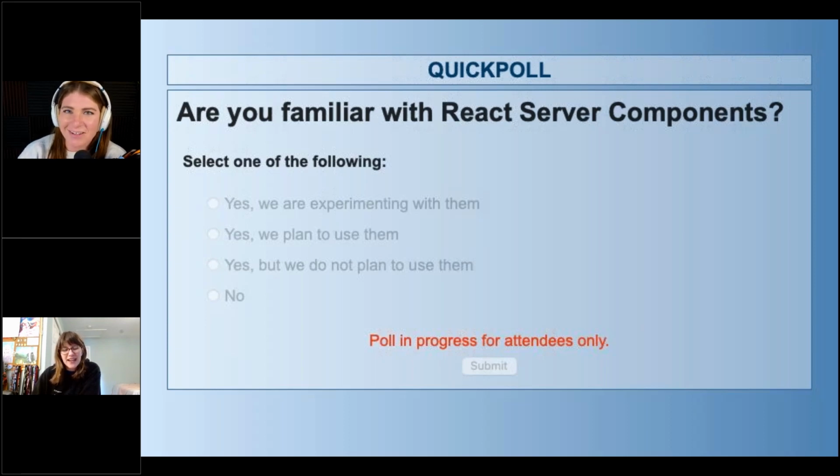It's one of those things that's kind of catching on in bits and pieces, but I hear it talked about more with folks who get to play with the newest stuff all the time as part of their job. I hear it more from them than folks who are working on ongoing or legacy applications. And actually thus far, I am seeing that reflected in the poll responses. I'm keeping an eye on those, but I'm not seeing a lot of changes. So I'm going to go ahead and close the poll.